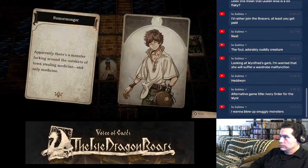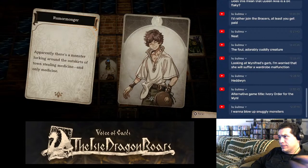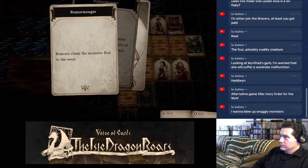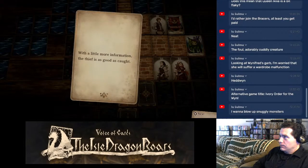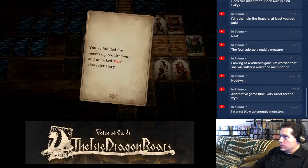Apparently, there's a monster lurking around the outskirts of town stealing medicine, and only medicine. Well, maybe it's sick. Rumors claim the monster fled to the west. Okay. We need some more information. Let's talk to these people.